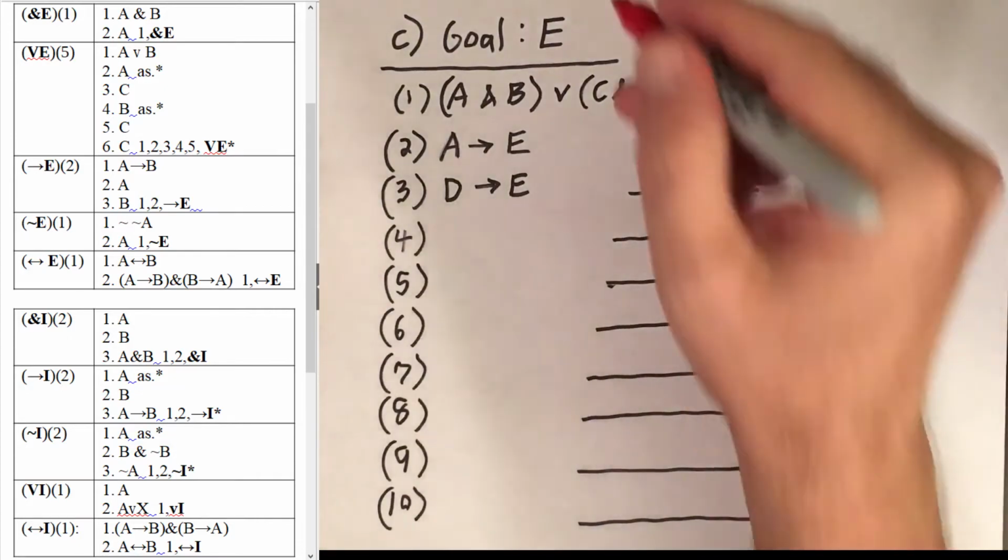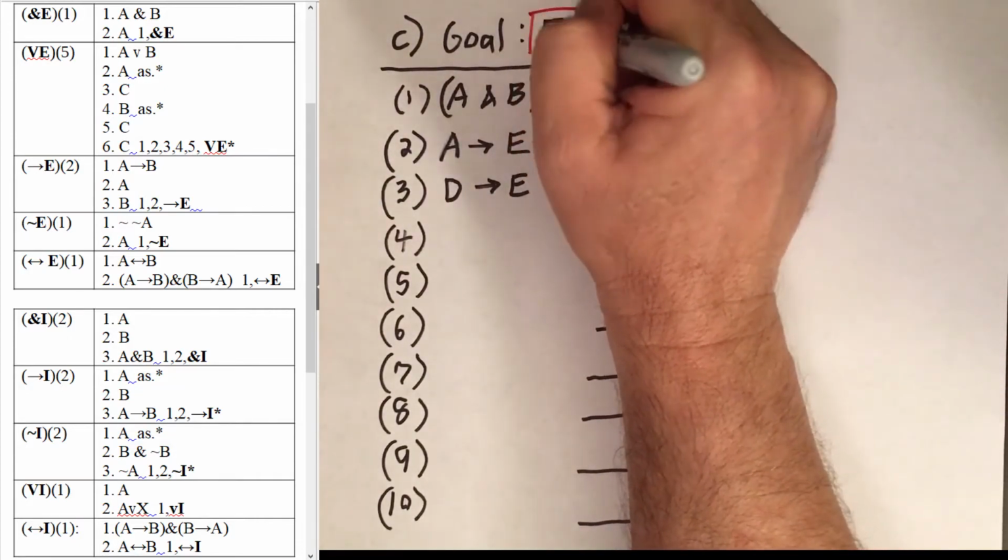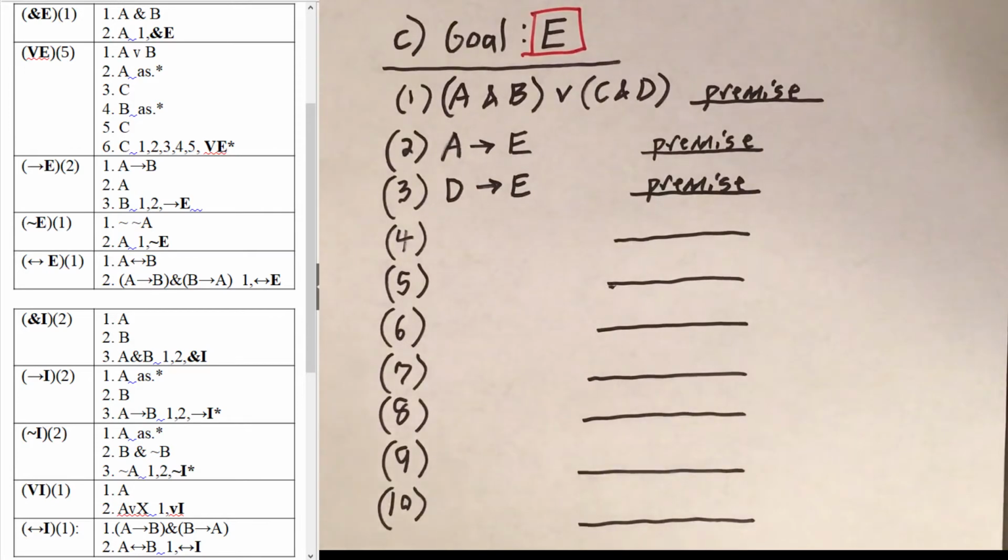We do our same thing. We look for our goal. We're going to work backwards from our goal. We're going to map out how to get to our goal from all the way back through our premises, and we're going to make notes so we only have to do one step at a time. Good? Remember, we're not focused on making assumptions. We're focused on our goals. We will only make an assumption when a rule tells us to.